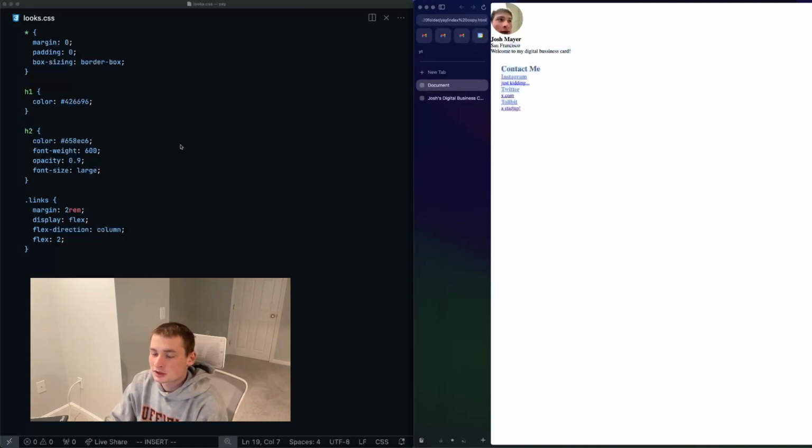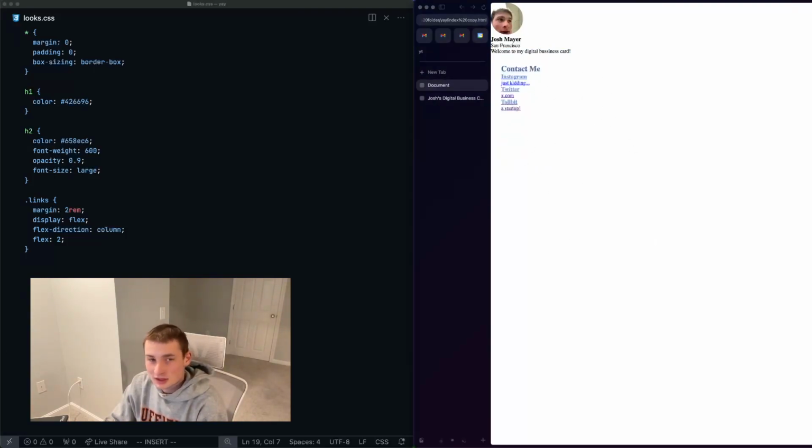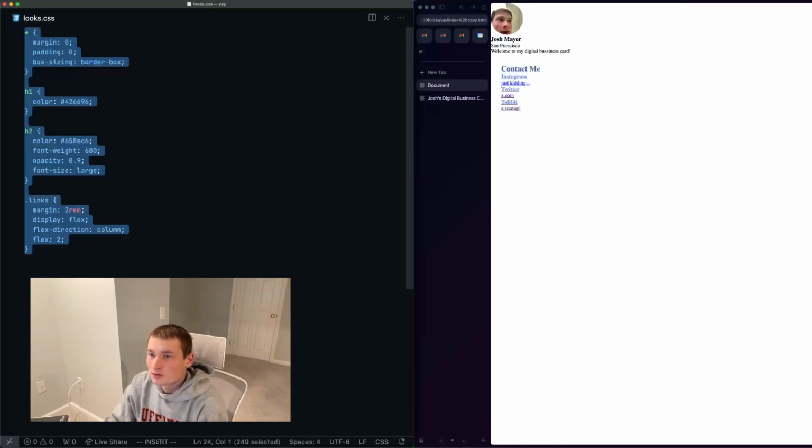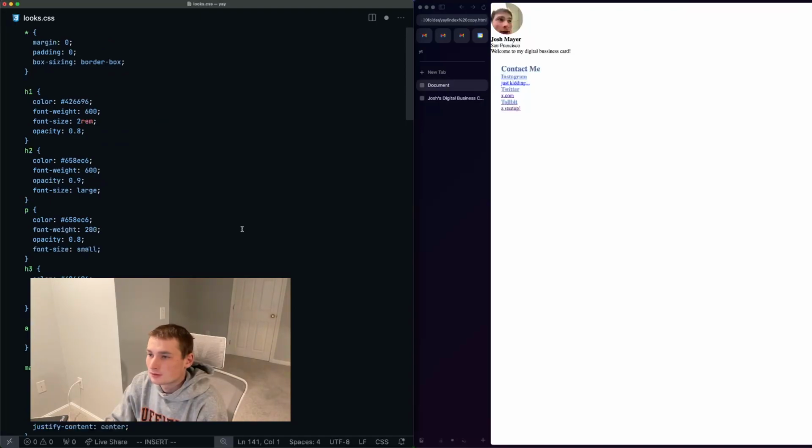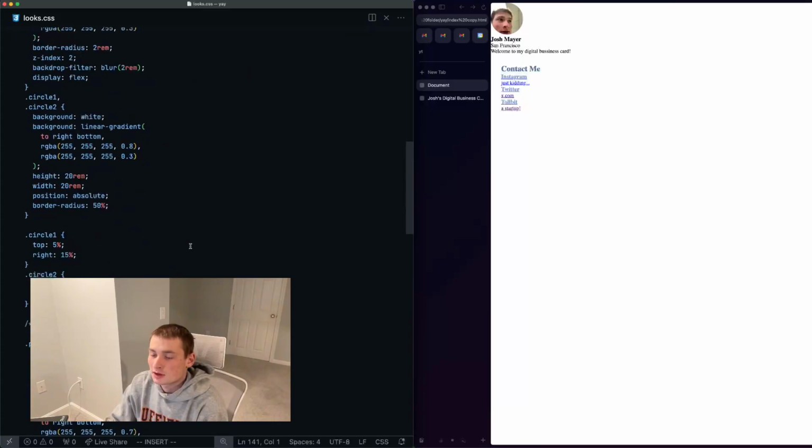So just with these little rules, it changes the format of the page a lot. And so, like I said, writing CSS can get really pointless, especially if it's your first rodeo. I don't really recommend it.